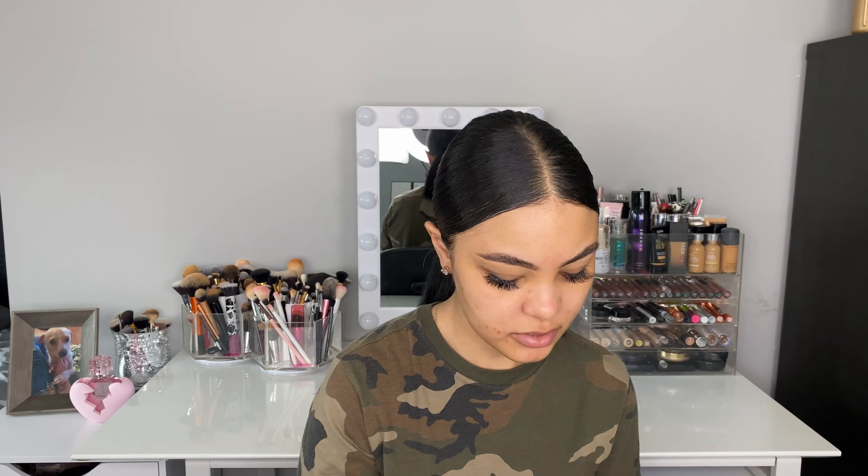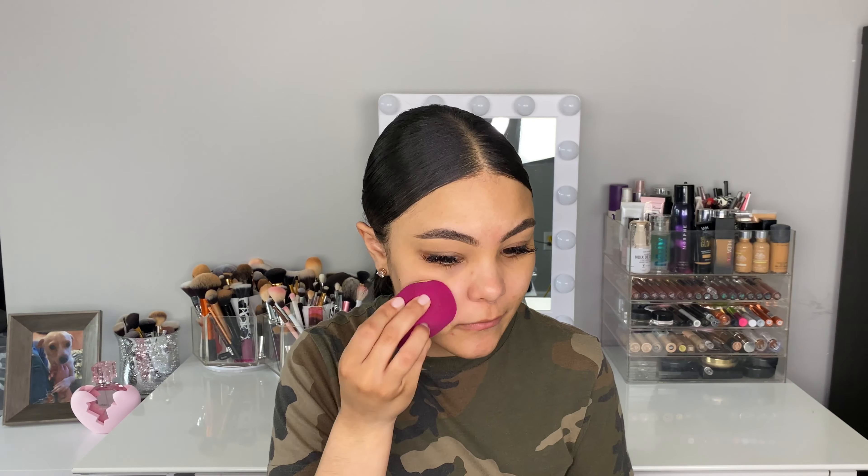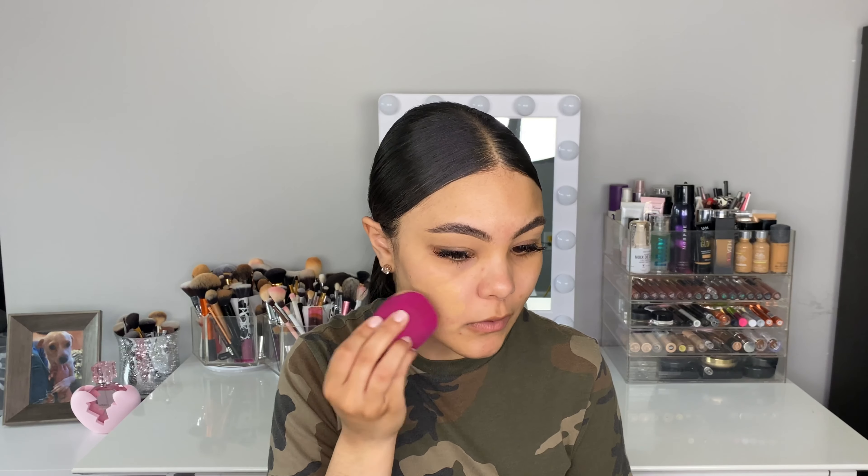For the Double Wear I got 3W 1.5 in Fawn. I want to do a full face of new things first with the Dose of Colors, so today I'm going to use the Estee Lauder Double Wear in the shade Fawn — this is actually a new shade; before I think it used to be Tawny. When you order online from the Ulta website they provide a pump as a free gift, which is nice because this is one of those foundations you have to pour onto the back of your hand. This foundation is super full coverage and everybody raves about it. I am already primed and moisturized.